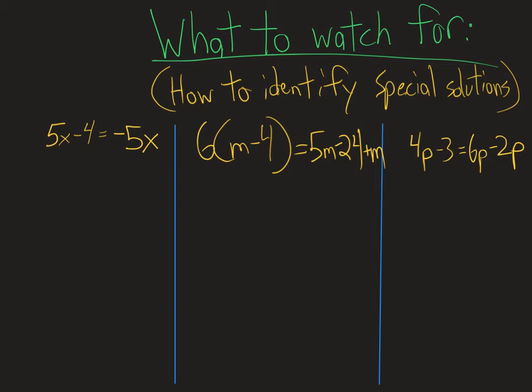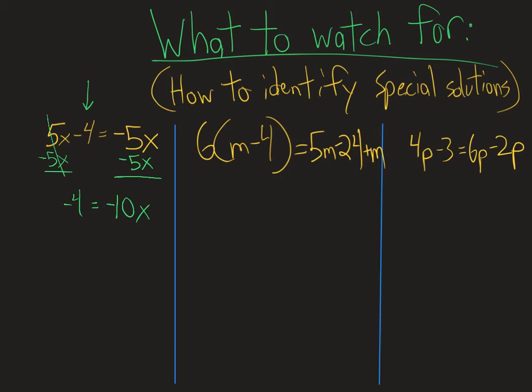If I move all the variables, I'll move them all over to the right-hand side since I've already got that -4 constant. All my constants are already on the left because that's the only constant I have. So I'm going to move him over. Well, -5x and -5x do not cancel. They combine to a larger group of bad guys.